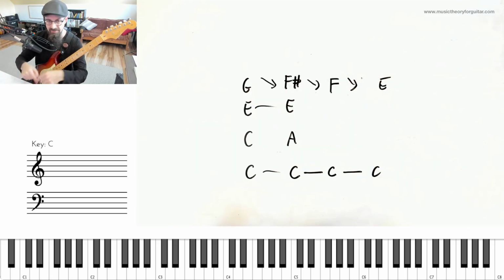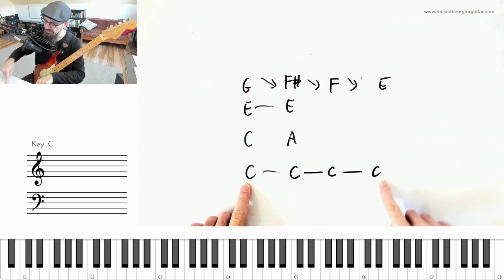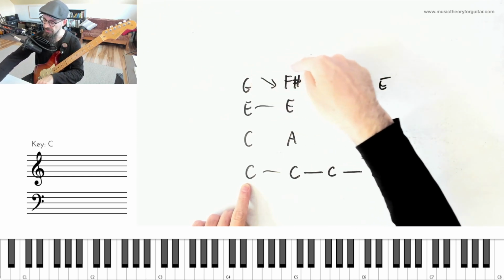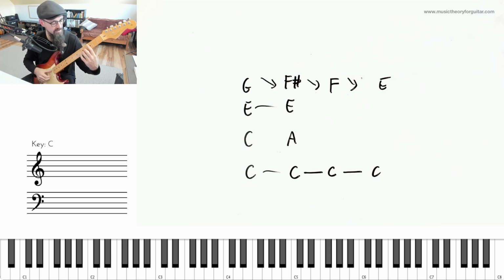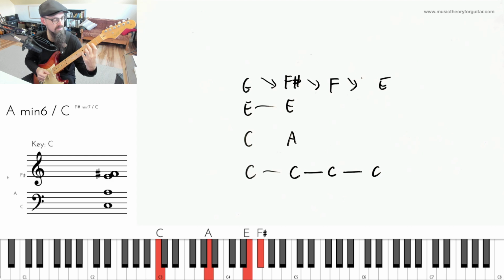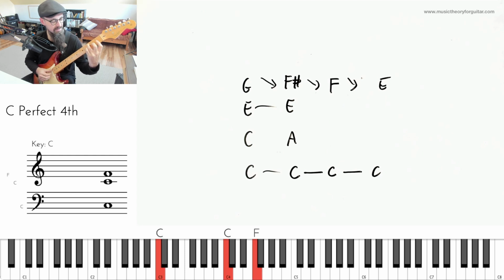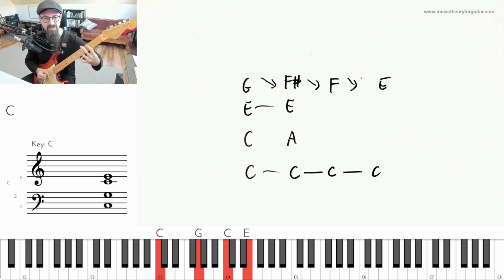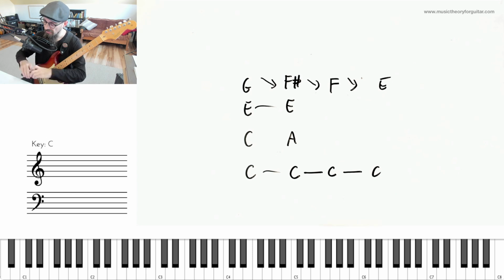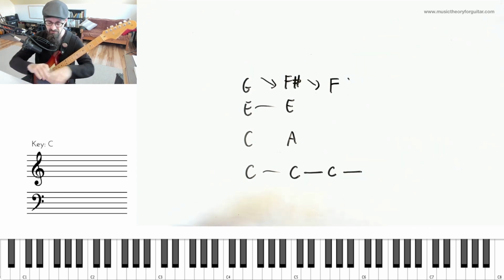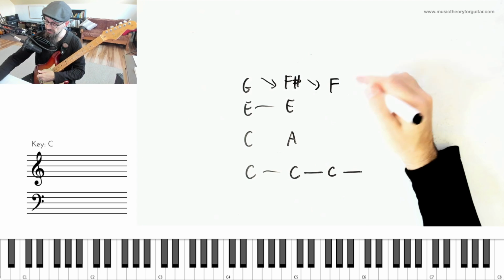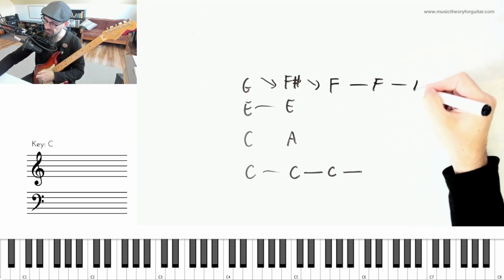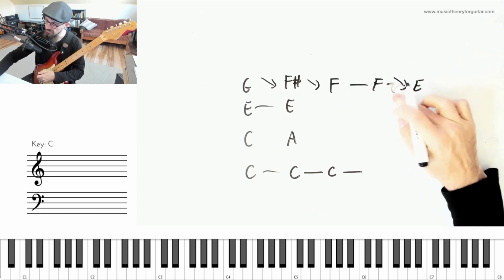And so the whole thing, the name of the game here would be the C stays stable and the top voice, G, F sharp, F, it goes down chromatically, okay? And then the rest, okay? It's trying to accommodate that, and then in reality what I did was I kept the F longer and then went down to E. Okay.